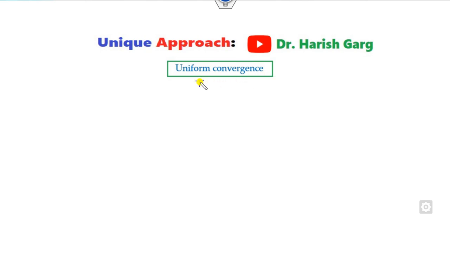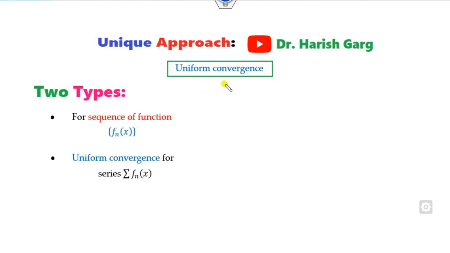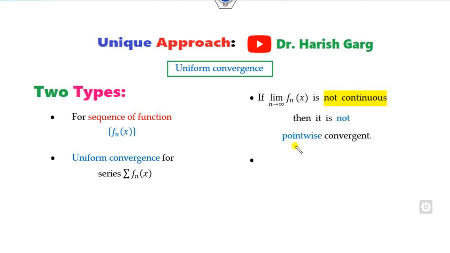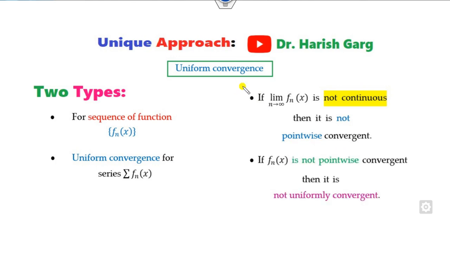Firstly, before solving these, I will tell you the simplest shortcut tips for how you can solve any question related to uniform convergence. We will cover sequences and series. Whenever there is a question related to sequence and series, you should always try to find the limit function of fn. If it is not continuous, it means it is not uniformly convergent. So the simplest step is, if you want to prove that the sequence is not uniformly convergent, you just prove that the limit is not continuous.